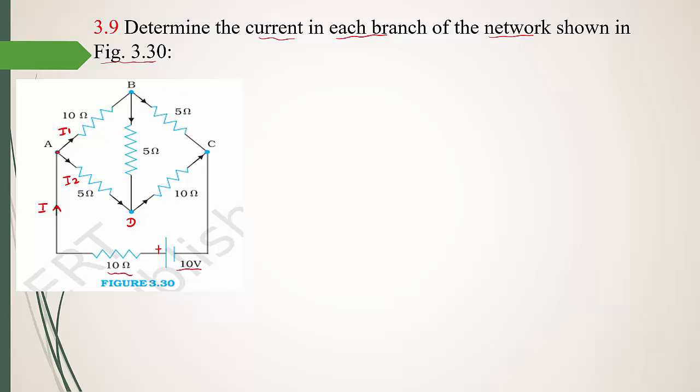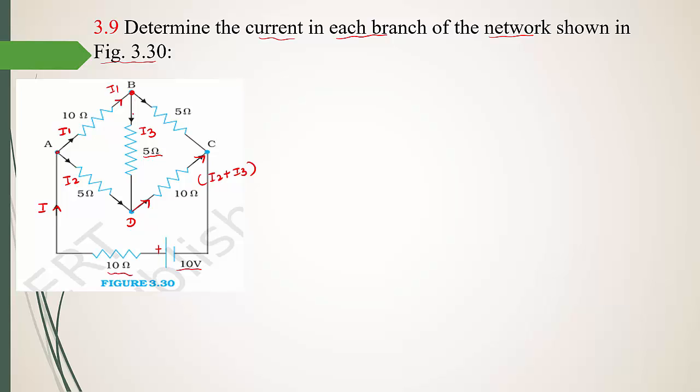Then at point B, so here you can observe in the downward direction, directions are already given. Let us take I3 amount of current flowing through the resistor having the value 5 ohm. Then I2 amount of current plus I3 amount of current together is flowing from the direction D to C. In this direction, how much amount of current is flowing? I2 plus I3 amount of current is flowing. Then here at the terminal B, you can observe at point B, here A to B, I1 amount of current is flowing.